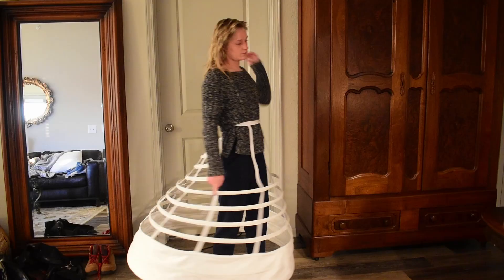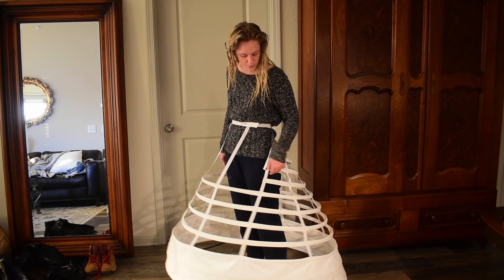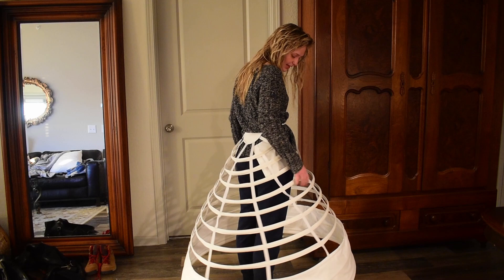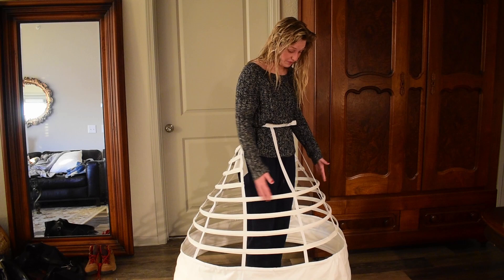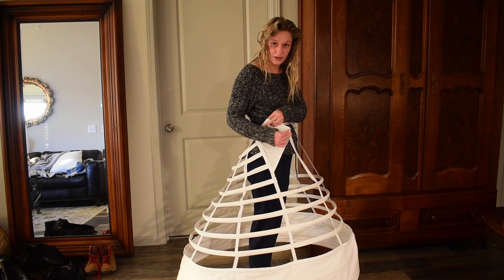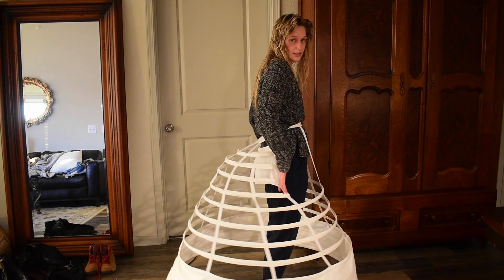Trying on this hoop skirt, and in comparison to my other one this is very heavy — there are so many more rings. And these half hoops here push the whole front of the skirt forward, which is not something that I want. So I'm glad that I decided, when I saw this on my mannequin, that I would like these little panels here — which was not in the pattern — to go across my backside and fasten closed, so the front bit is just pushed back. It also creates a little bit more volume in the back while making the front much more flat.